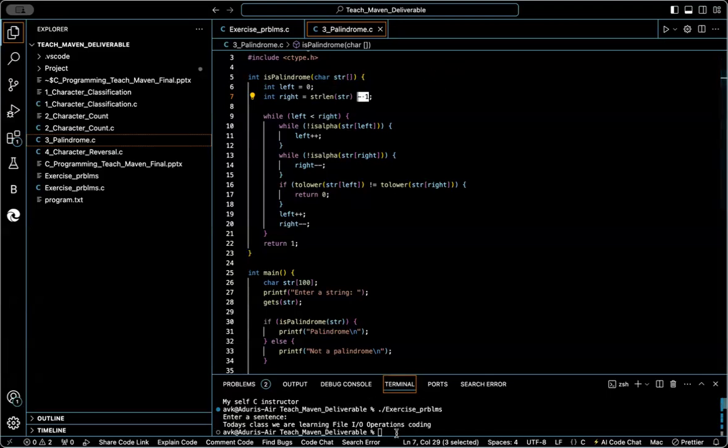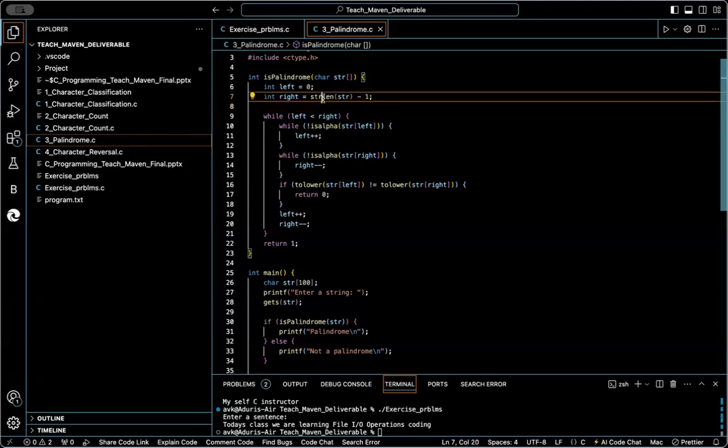Let's say you have a string like this example, QWER. Here Q is at the 0th index, W is at index 1, E is 2 and R is 3. But conventionally, we think Q is 1, W is 2 like that, and R is 4. To avoid that confusion, we are considering it from the 0th index. That's why left is 0 and right is length minus 1 position. So the size of the string is calculated using strlen, and we subtract 1 from it.